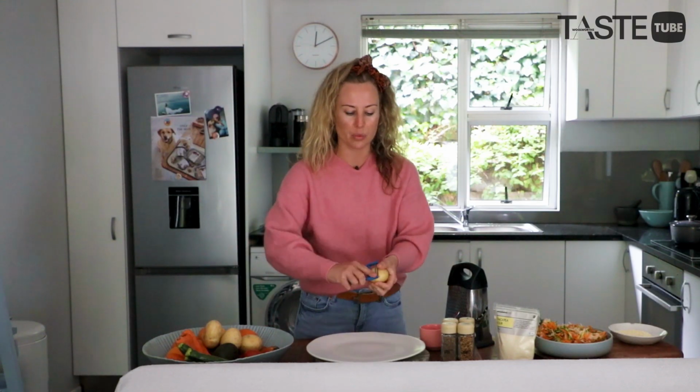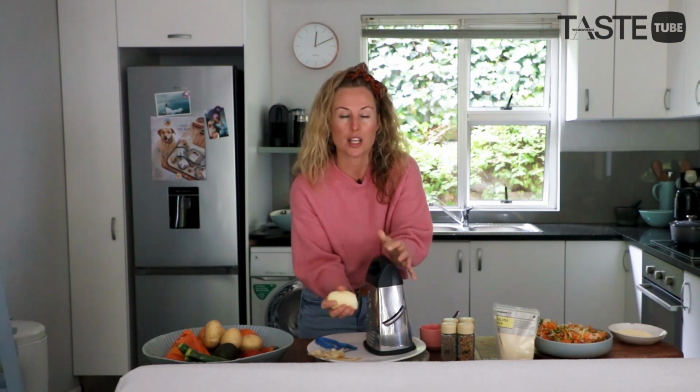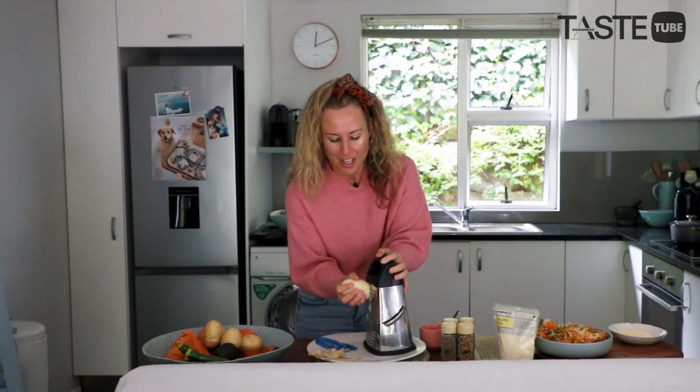So I love to use the Woolies everyday potatoes. They're quite nice and starchy. Do not wash them after you've peeled them and grated them, because basically we want to keep all that starch, and this is what makes sure that it stays together and it doesn't go soggy and very average.